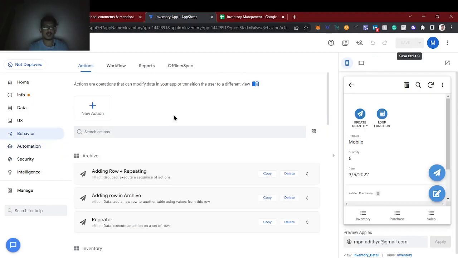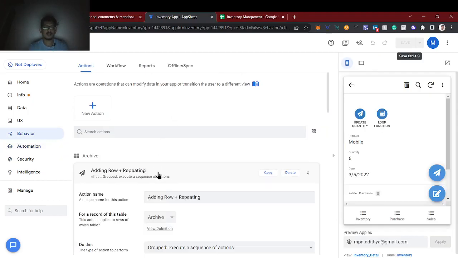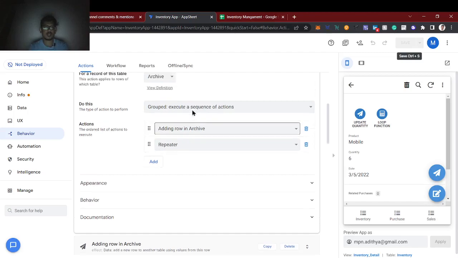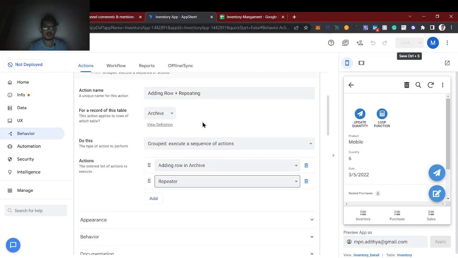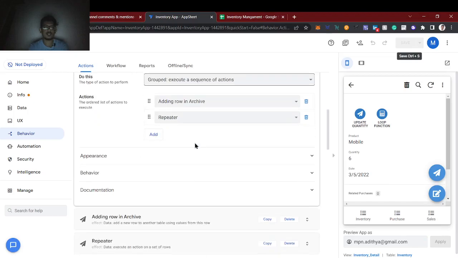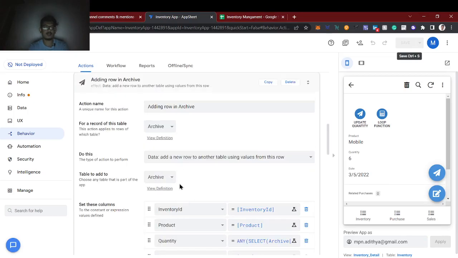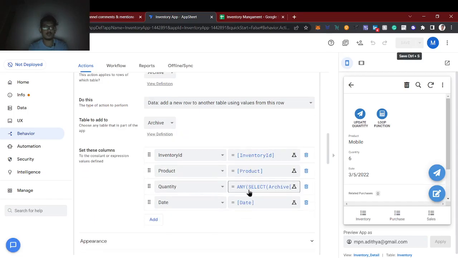What does that action do? First it adds a row in the archive table, the same archive table, but the only thing is the quantity is getting reduced by one.